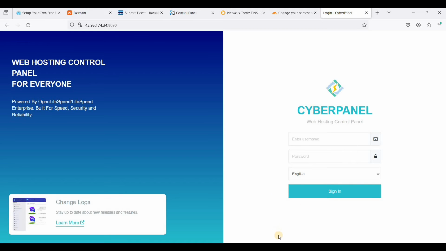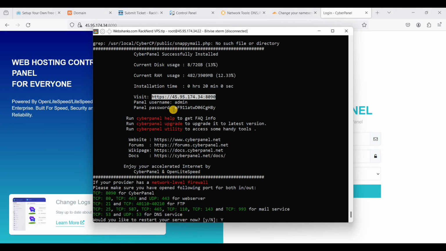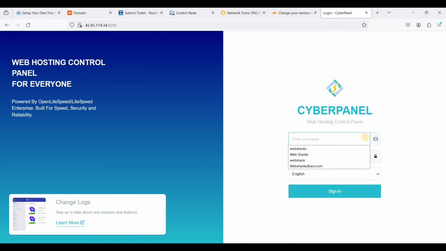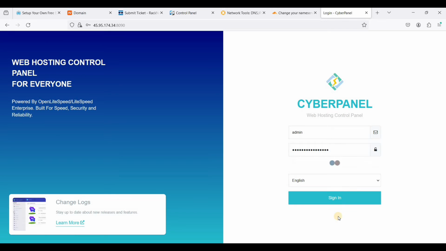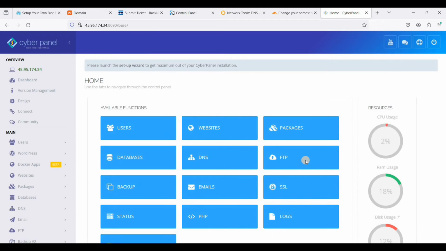And I'll just copy the password here. We'll use admin. Just click sign in. And we'll launch the setup wizard. Just click here.